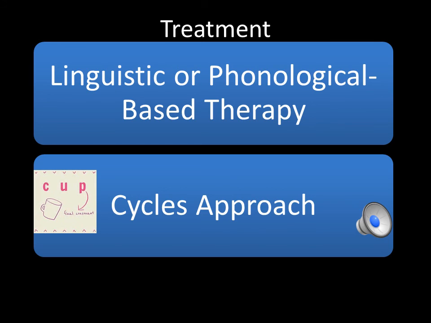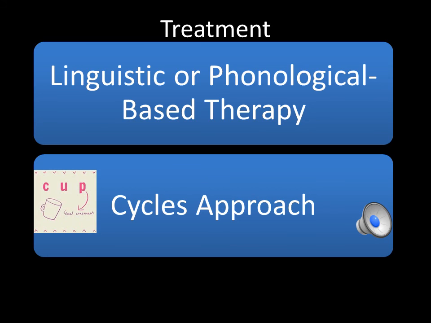During each session, the clinician will use a variety of activities that include both production tasks and listening tasks. One unique component of this program involves auditory bombardment, and this is where the client is required to listen to word lists containing their targeted sounds. It is recommended that each process be addressed for 2 to 6 hours, depending upon the number of deficient sounds. So if you're working on final consonant deletion, you want to work on it 2 to 6 hours, depending upon how many deficiencies they have.